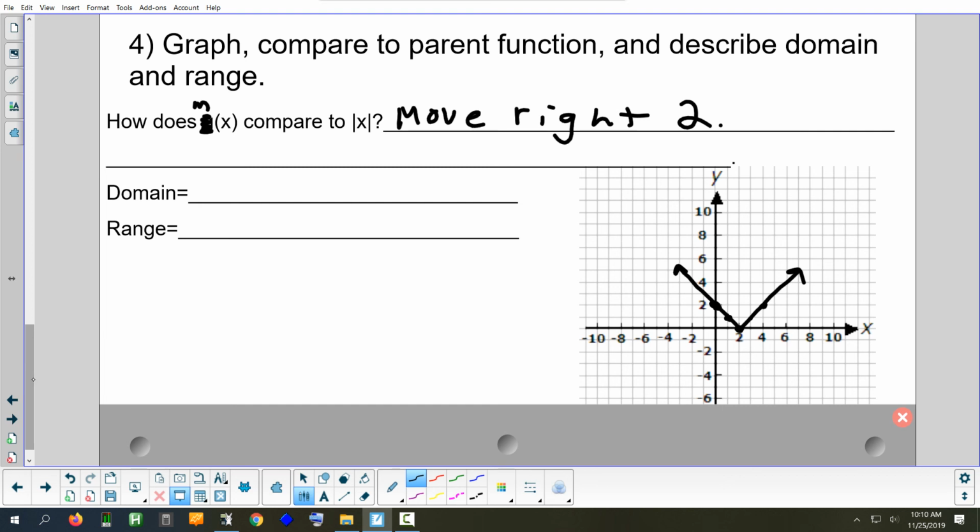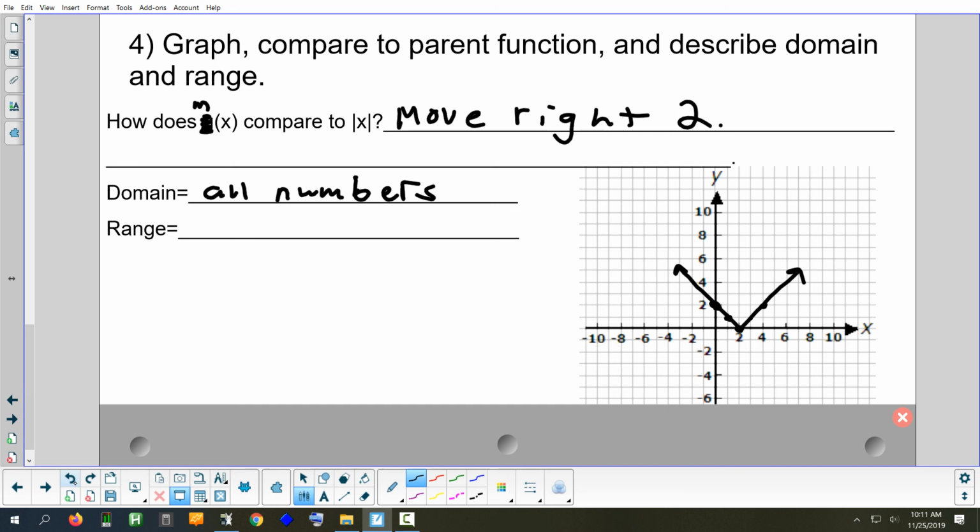James? Forever. Yeah. In fact, anytime I ask you guys a question about the domain of this, all you want to write is all numbers. Doesn't matter what you do. If something goes to the left and the right, and you move it left a little bit, it still goes to the left and the right forever. If you put your V shape over here, it's still going to go left and right forever. Doesn't matter where you move it.